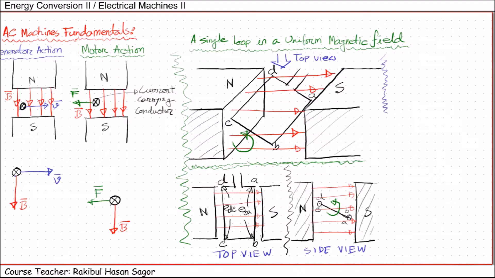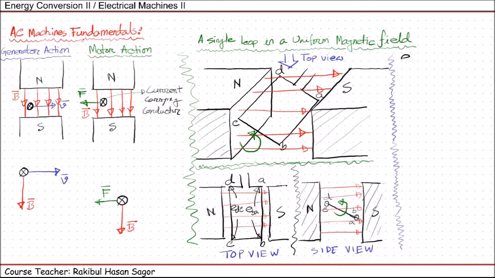Now let us analyze different sections to find the induced EMF at each section. From our previous lecture, the voltage induced is E_induced = (V × B) · L, where V is the velocity of the wire, B is the magnetic field, and L is the length of the wire. As this conducting loop is rotating, different sections are cutting the magnetic field in different ways. We will figure out the voltage induced in segments AB, BC, CD, and DA. Let us first consider segment AB.